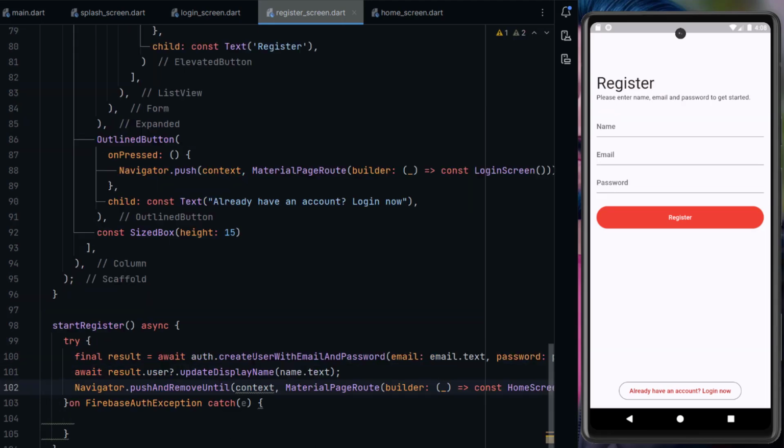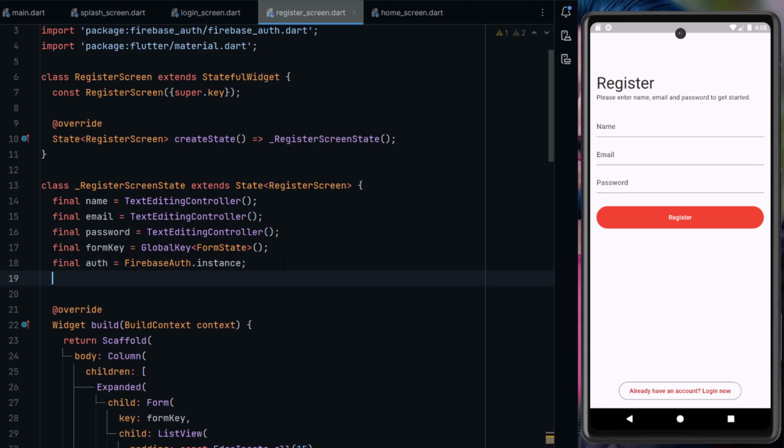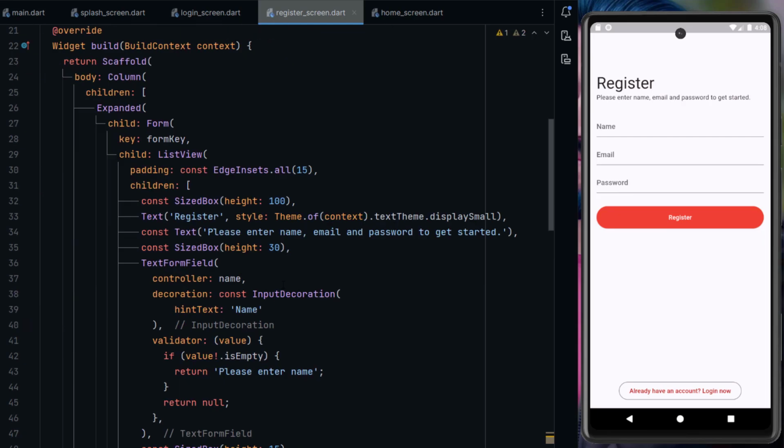Same as login, let me create a loading variable, bool loading, its default value false.